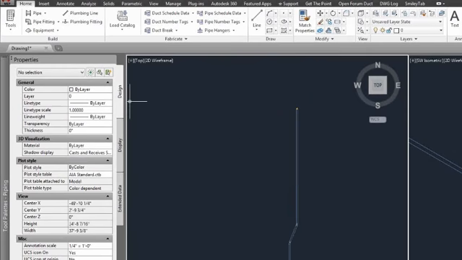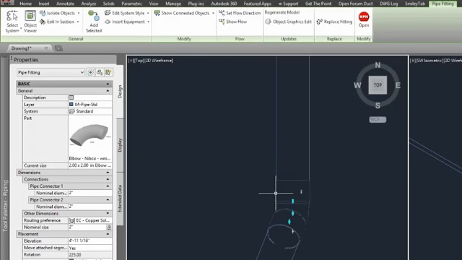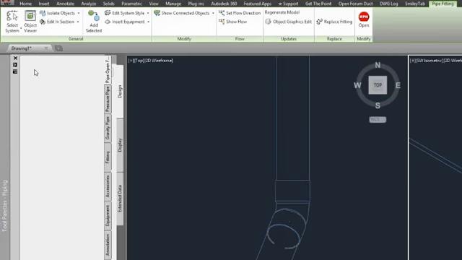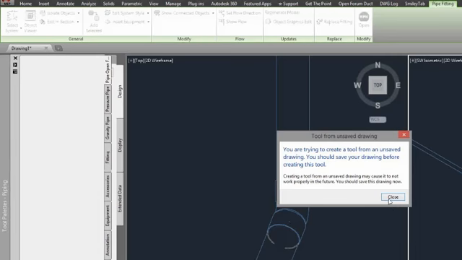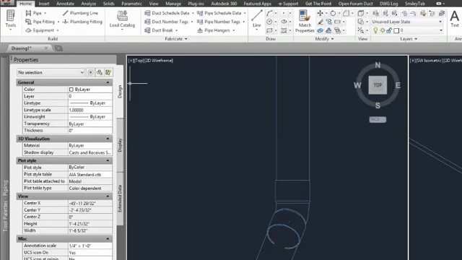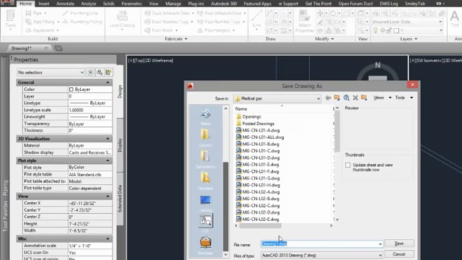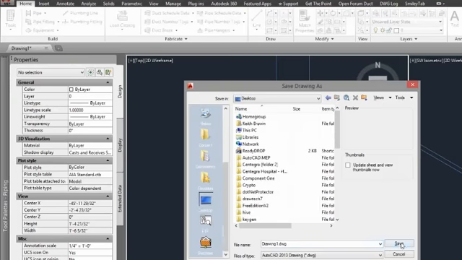One of the things we spoke about was putting our little known fittings on the tool palette. So any time you want, you can always select a fitting, click on it with the left mouse button and drag it. You can see the little square by my cursor, and drag it over to a palette. Before I do that, I need to save my drawing. I'll just call it drawing 1.